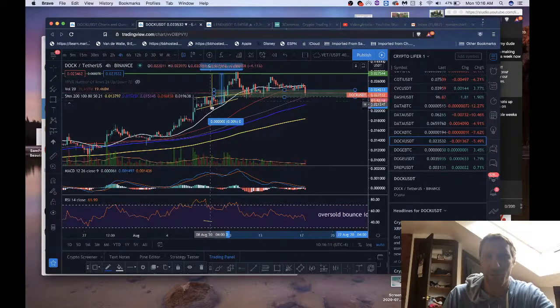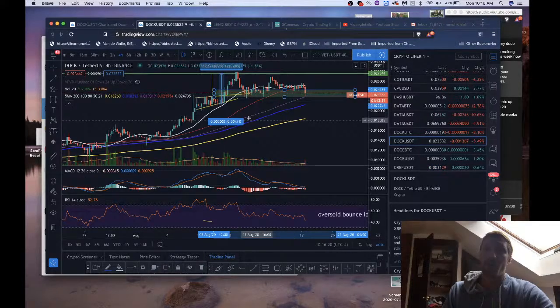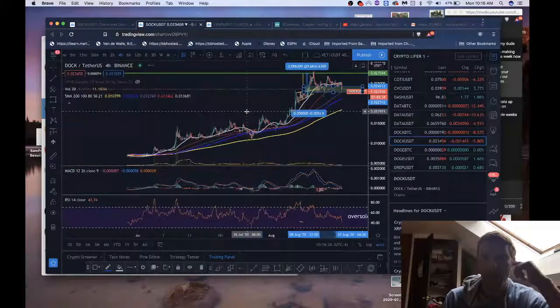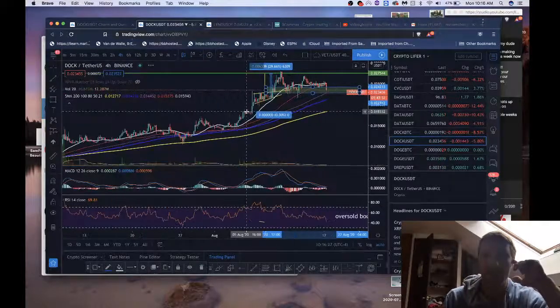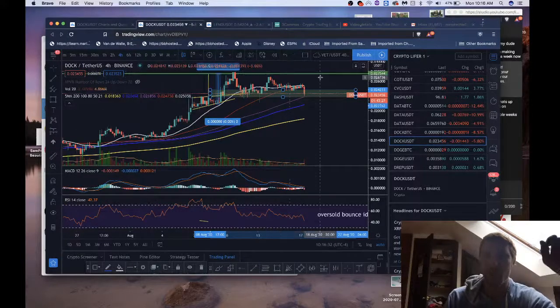This looks like a support and resistance flip. It had resistance, came back, bounced over it, and now it's bouncing off. That to me is an SR flip. If you don't know what that means, it means the support and resistance flip. It means we could see the place where DOC had problems before, and now it's just plowing through. It is in price discovery at all-time highs once it breaks over this 27-28 region.